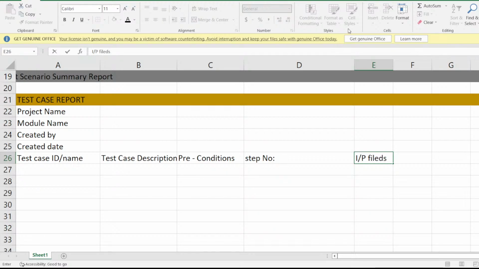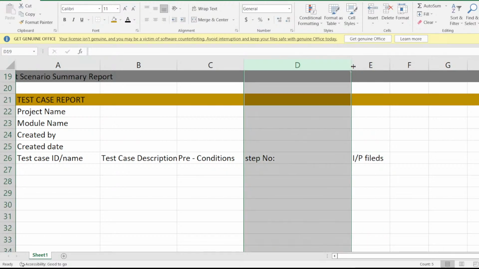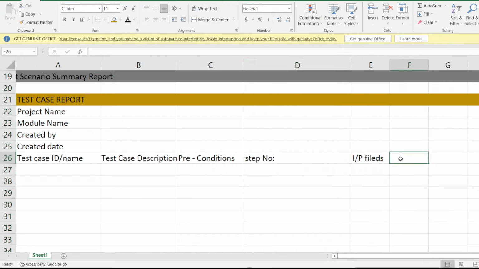So what is our next column here? Then our expected result. After that, our actual result. Then the test result, whether it is pass or fail.